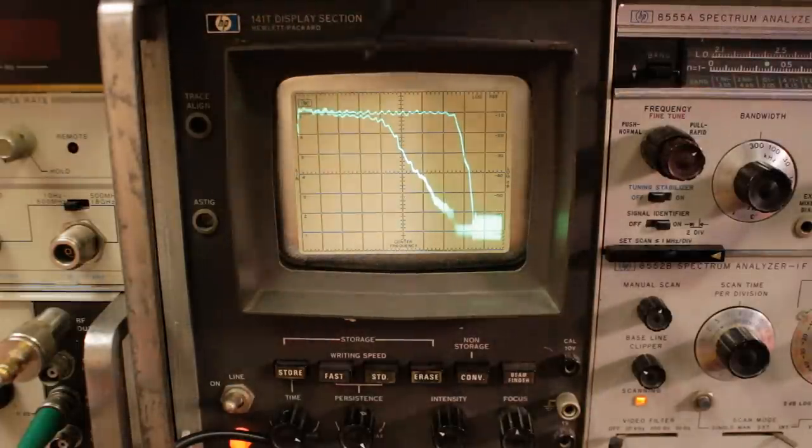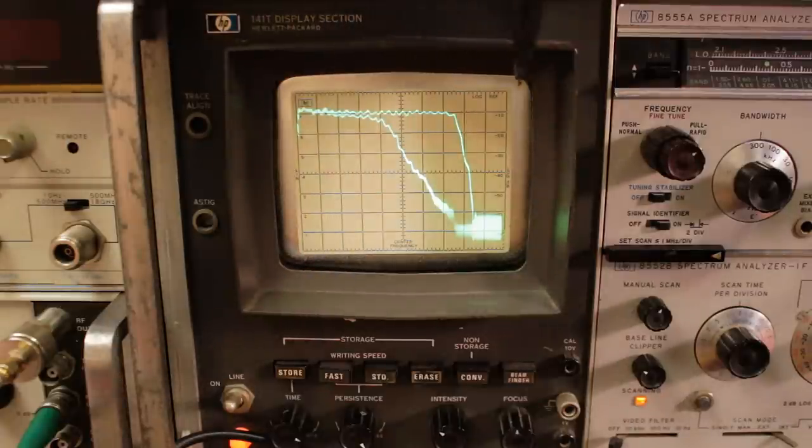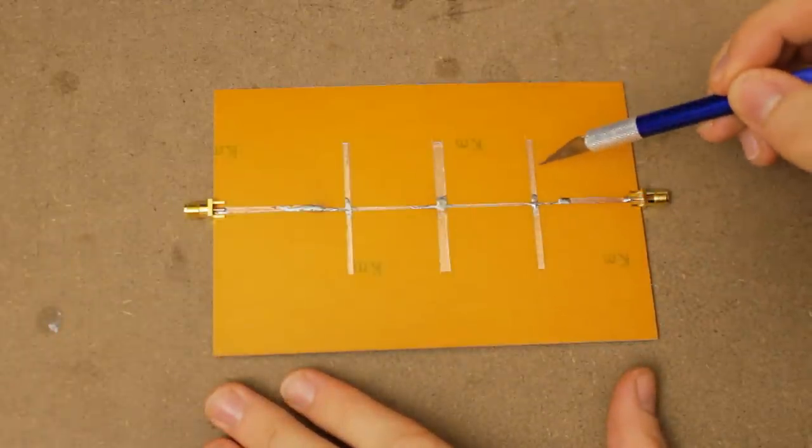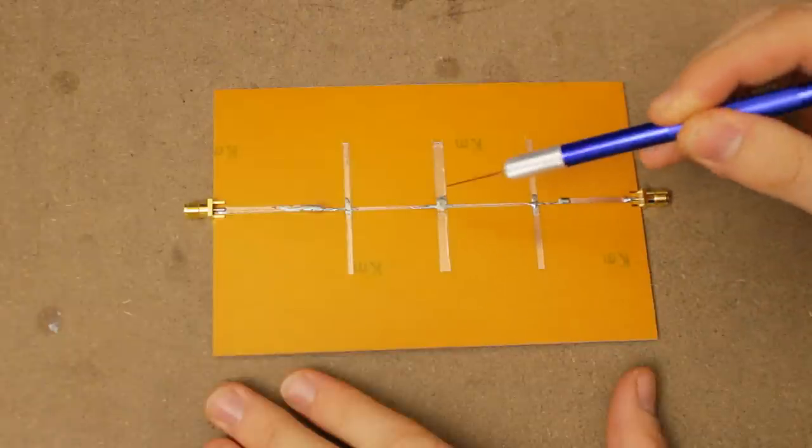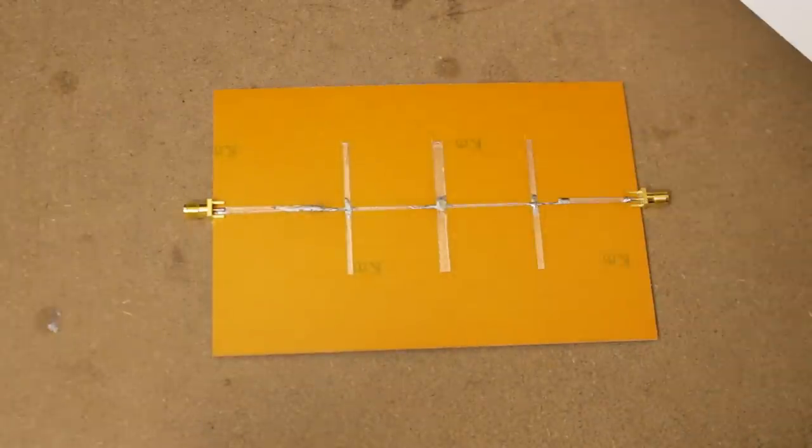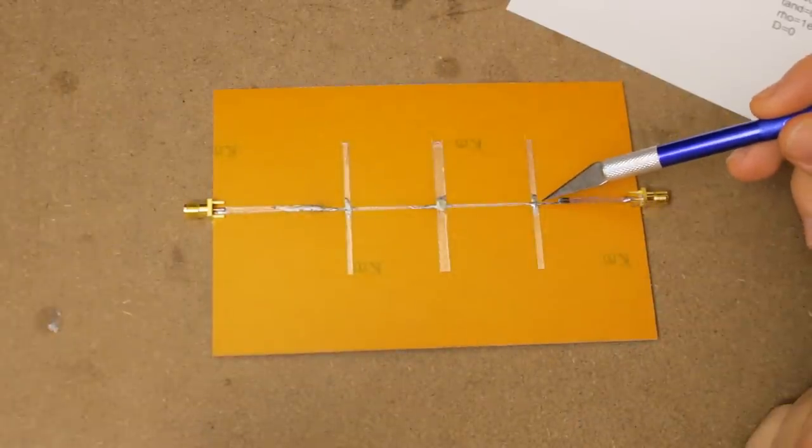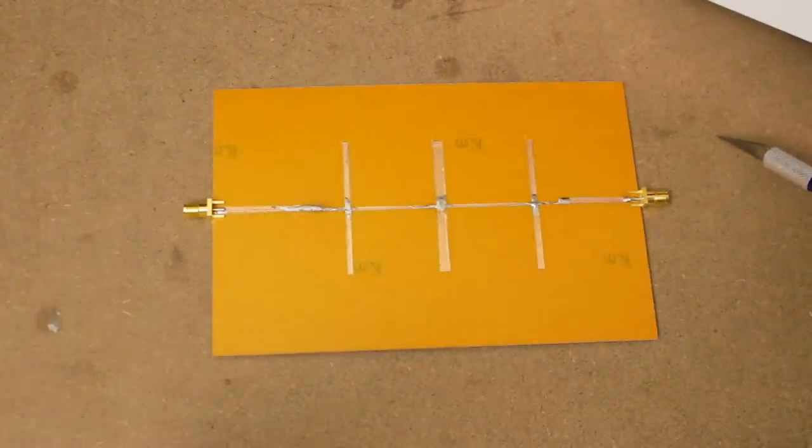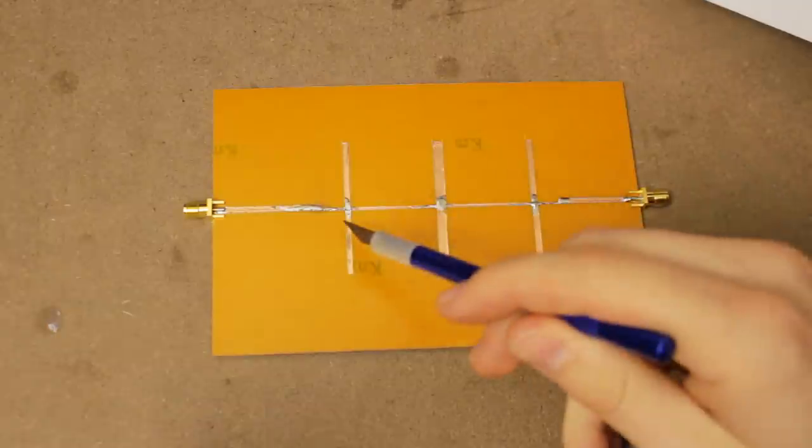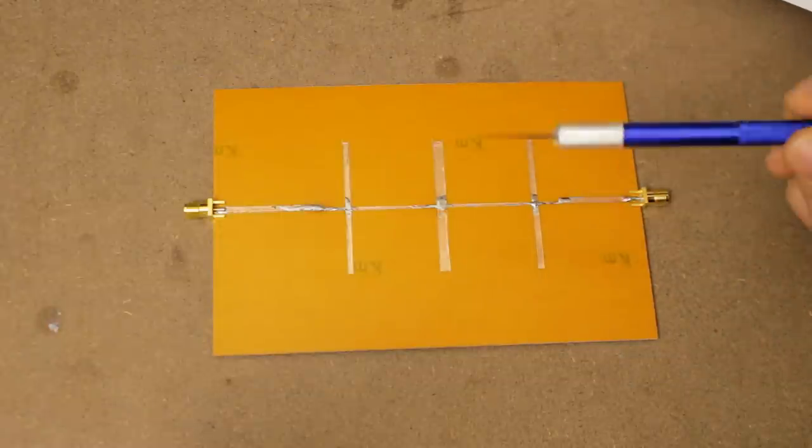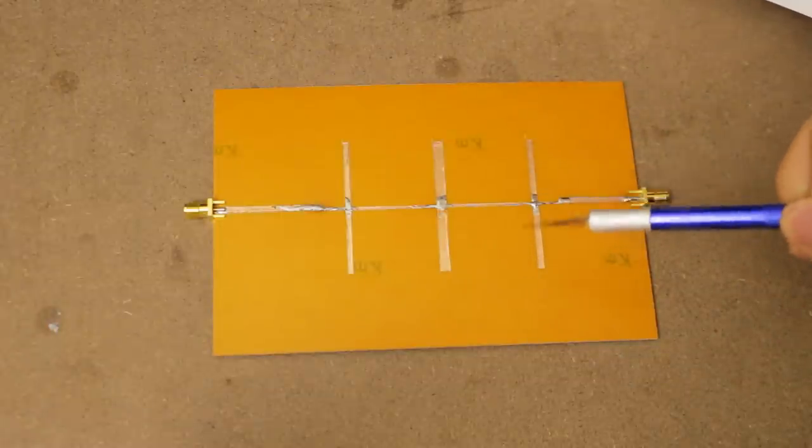What I might try and do is trim some of the filter elements and see if I can kind of squish that response back over to 1GHz. It's probably going to be more difficult for me to change some of these elements than other ones. For example, it'll be easy for me to shorten this thing but it's more difficult for me to change the length of this. I had a look at the simulation and I tried modifying the length of these elements and that didn't change the frequency response very much. But I tried lengthening these little elements here up to about 2cm in the simulation and that pushed the frequency response up to 1.1GHz in the simulation. So what I'm thinking is if I extend these two 1mm elements out a little bit to 20mm then the frequency response of this should be a bit closer to having a cutoff at 1GHz instead of at 900MHz which is where it is at the moment.